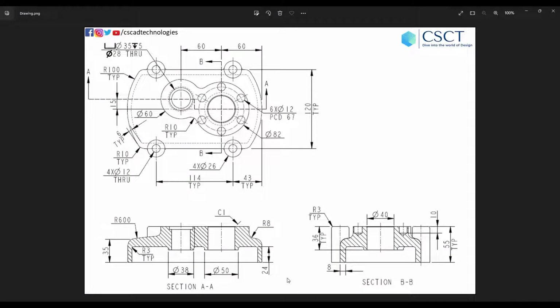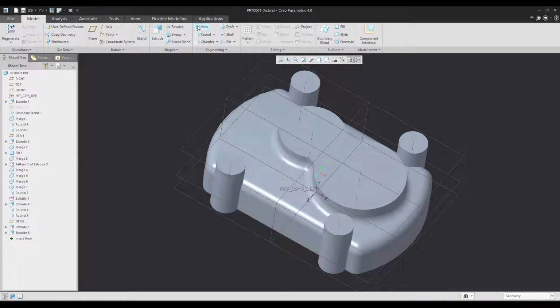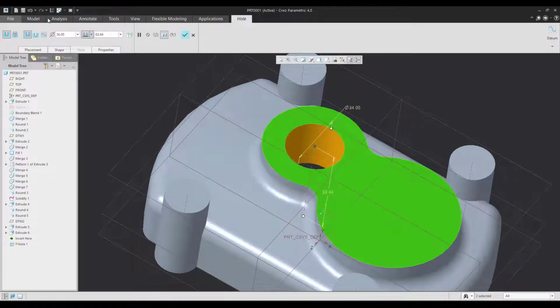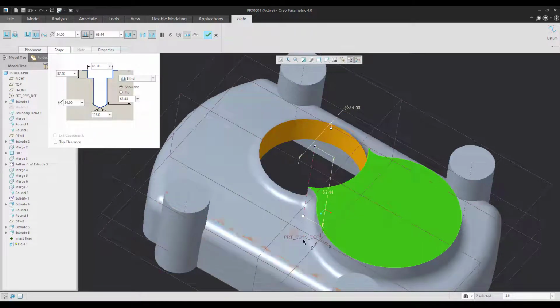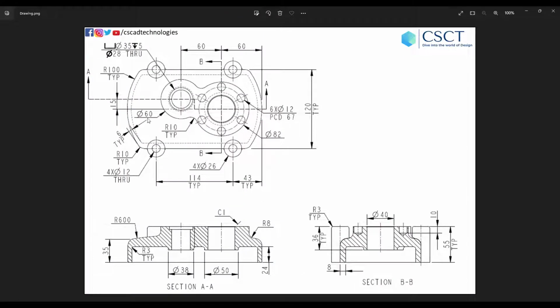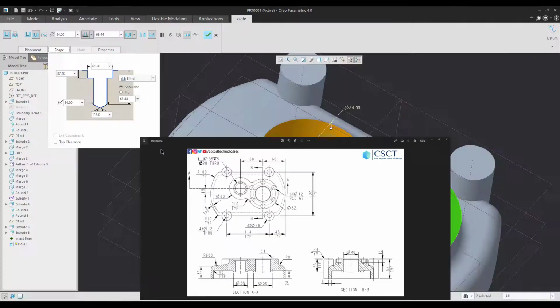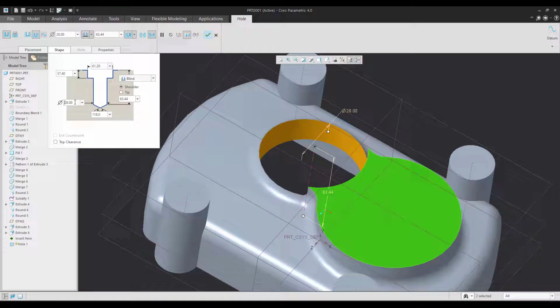Now, there are holes as the next operations. There are no more cuts or anything. So let's try to give hole. I'd like to give the counter bore hole first. So I'm trying to select this as the center and the axis. I want to give a counter bore hole, and considering the dimensions for the same, the bottom one is 28. Let me take this as 28. It's a through hole. They have mentioned through.